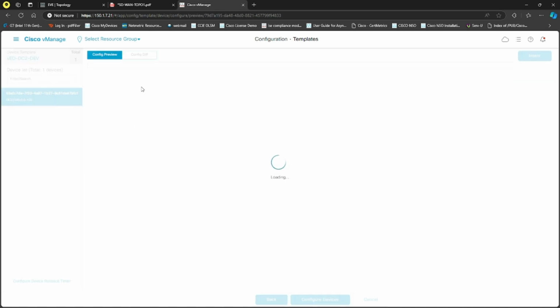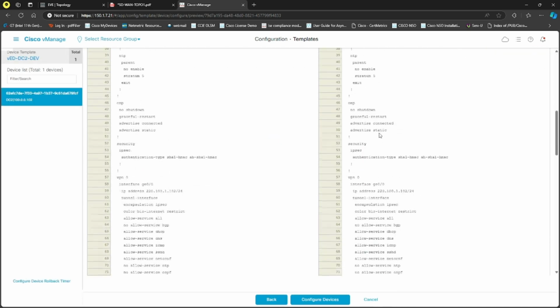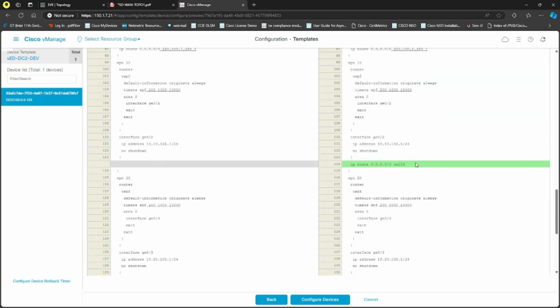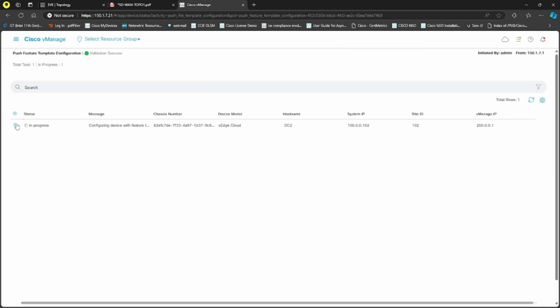If you want to see the CLI, let's see the CLI and the difference. This is the only thing which will be advertised within VPN 10, one line. So click on configure.